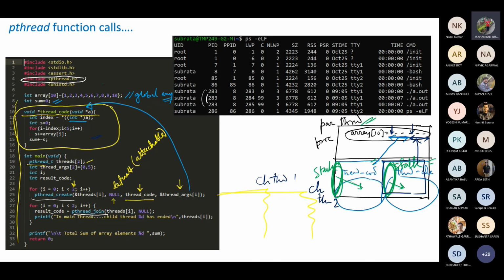So do you think it is a perfect code? Will it really work at the end? If the parent thread, after joining, displays the value of sum, do you expect to get the exact sum of all the elements? Hello? No, sir. Yes or no? Will you get the exact sum?